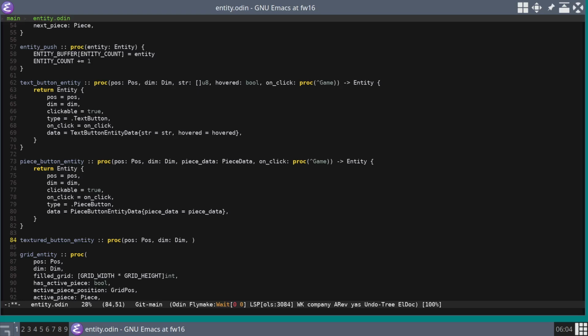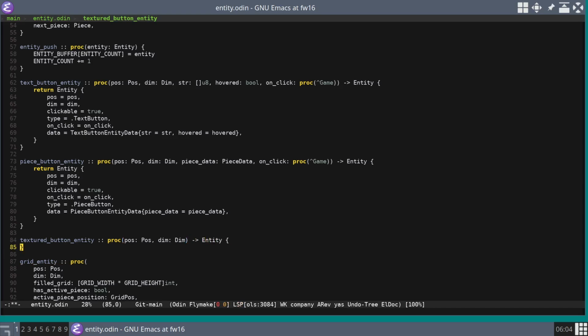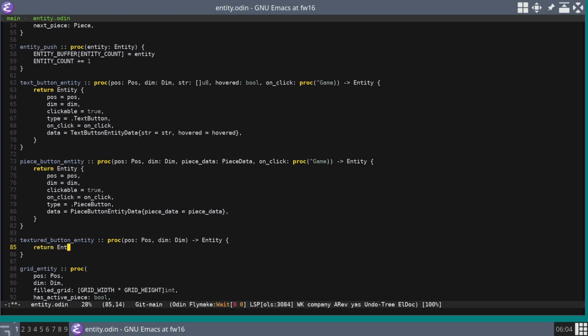Textured button entity. First, we'll just take position and dimension, and it'll return an entity. Pos is pos, dim is dim. Clickable will be true. On click will want to be passed in.